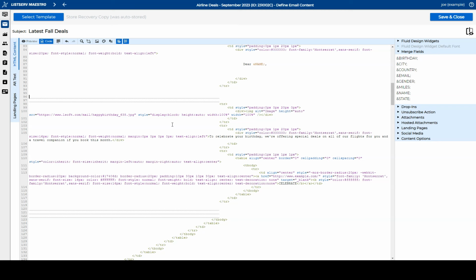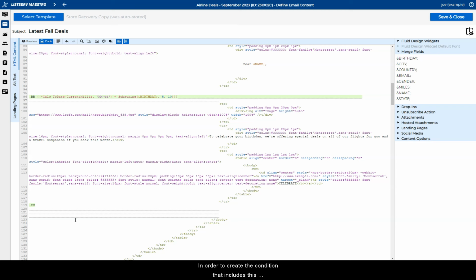In this example, let's enter a condition that looks at the date of birth of each subscriber. And if the newsletter is sent out on their birthday, then a special greeting is included for those subscribers. For our subscriber list, we define the format of the birthday field as year, year, year, year, month, month, day, day.